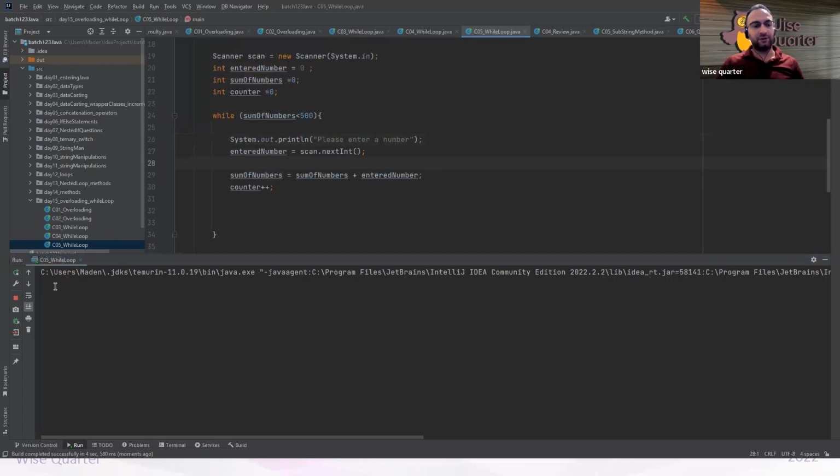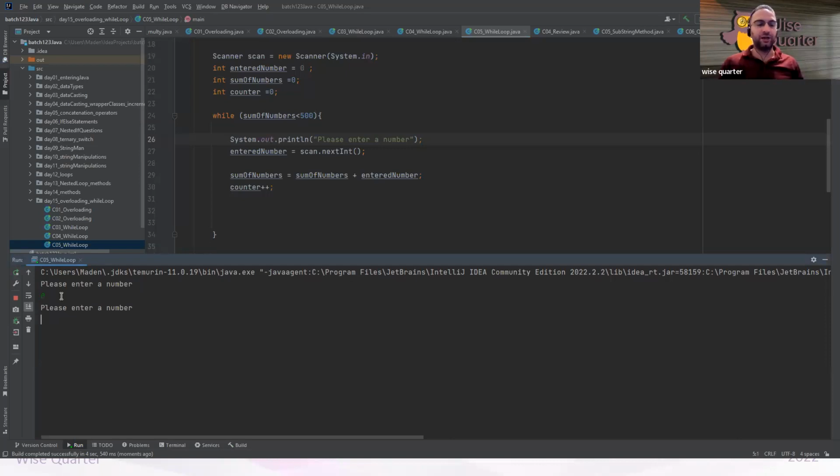And rerun it. Actually, it is expecting a number from me, but I cannot see this text, so it's very confusing. Let's rerun it. Yes, now I can see the text message.